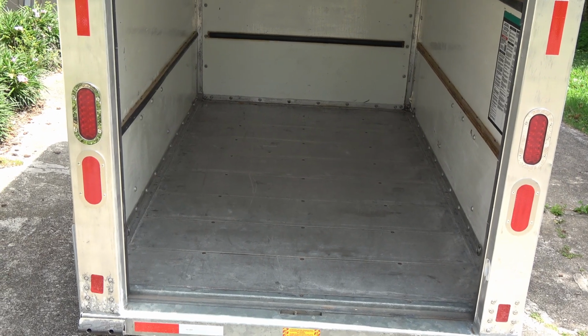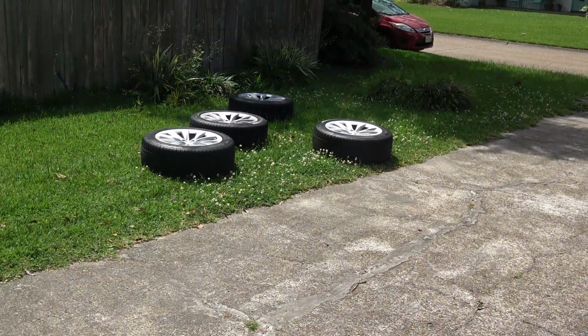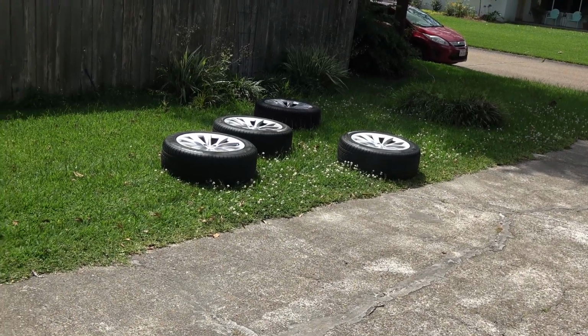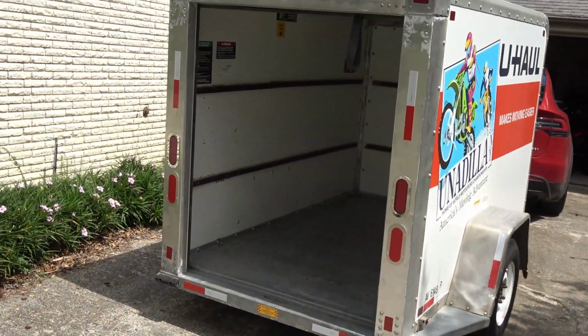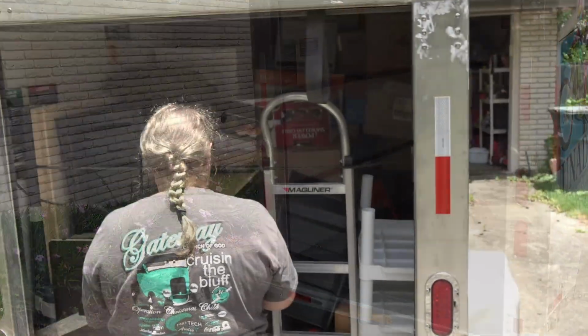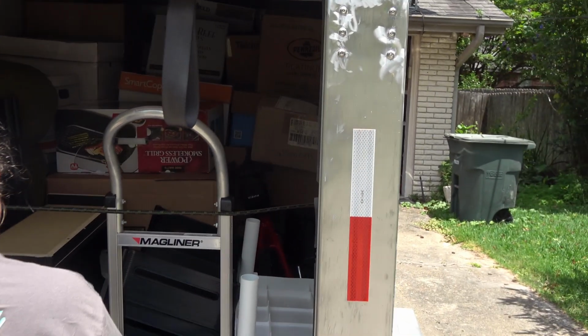Yeah, we don't have much room here. First thing we're going to load is our winter tires. Yeah, it's not like we need winter tires down here in the south, but we do take trips to the north quite often. And I think we've got this all filled up. This is going to be a fun ride.